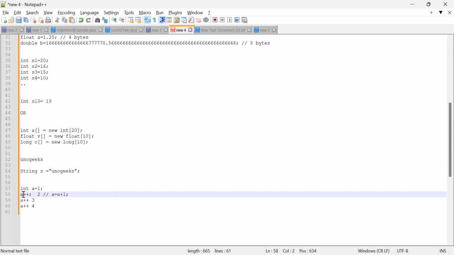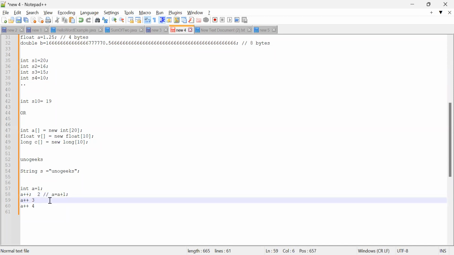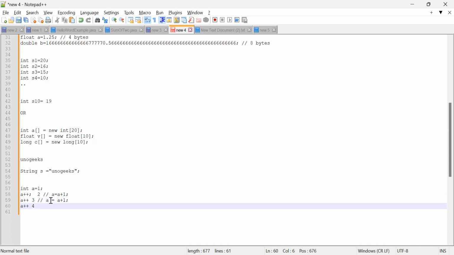Yes. So for the Java user it is written like a plus plus, but what Java will do is write it in this form: a is equal to a plus 1. Then it sends it to the compiler, saying hey buddy, increase the value of a by 1. Understood, sir. So for this, the back end will be a is equal to a plus 1. The current value is 2, so it will increase by 1. So these are nothing but unary operators.